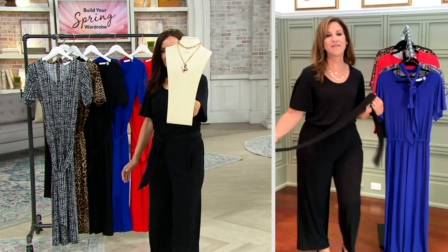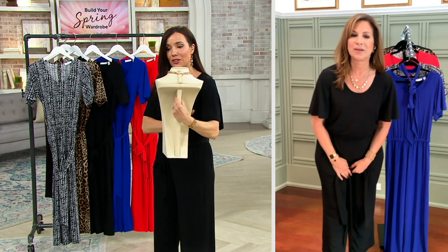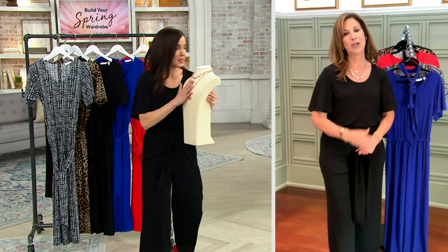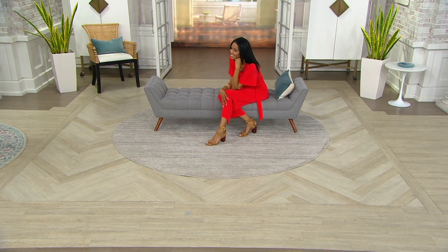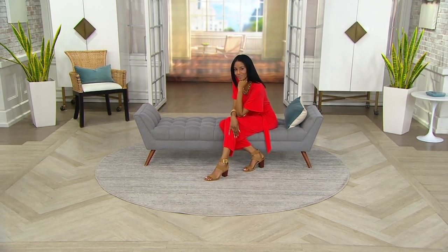Look at this necklace. That would look amazing with the jumpsuit. Yeah. And this is double layered too. This is one of Susan's new pieces. I think it's so beautiful. That's also available at QVC.com. Just a little shout out to Susan's jewelry because it's phenomenal. And then I took the sash, and I like to wear my sash as a choker around the neck, very chic and very modern.